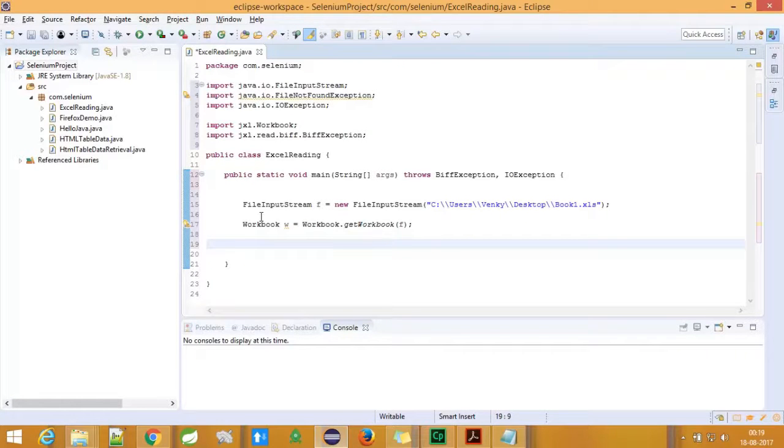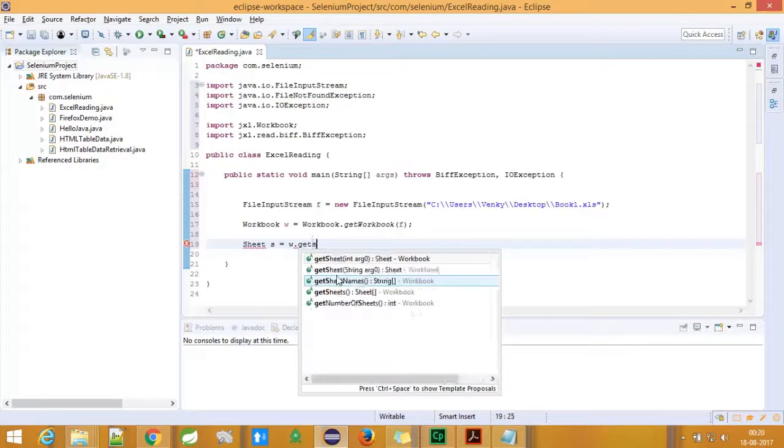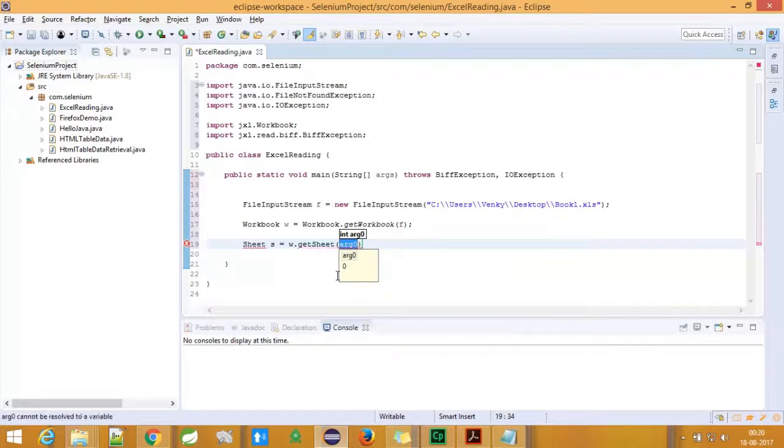So after workbook we have sheet. Inside workbook we have sheet, right? Sheet is also one of the classes in JXL. Sheet some reference variable, that is s equal to the workbook reference. Inside workbook I have sheet, so getSheet. You can give the sheet index which starts from 0, or else you can give the sheet name.